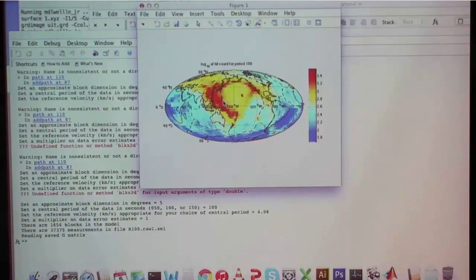Yeah, and the other thing is make sure that your MATLAB is in the same directory as this script. Otherwise, it won't know how to find all the subroutines. So if you're getting something like a block problem or something like that, that's that. But I see lots of nice plots on people's machines.